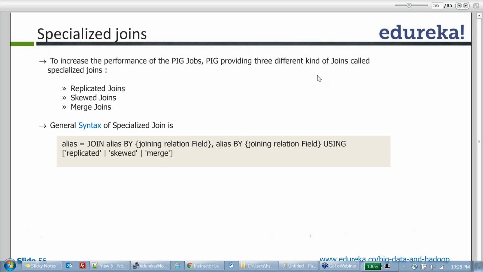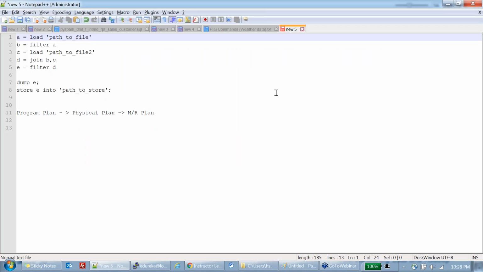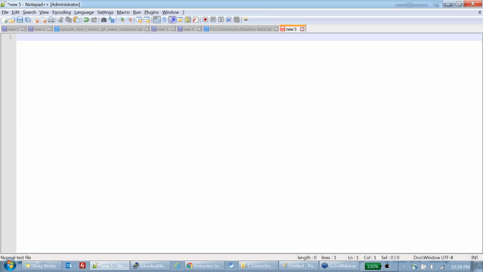Now what are skewed joins? Let me give you a quick example. Let's say I have two files. I have an item ID, an item.